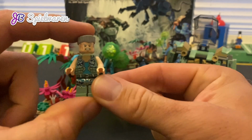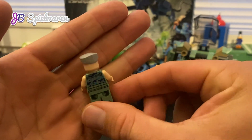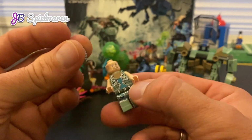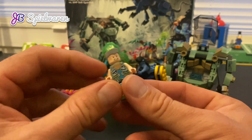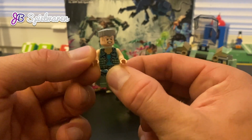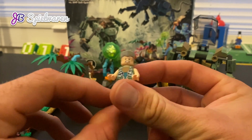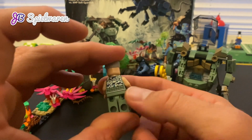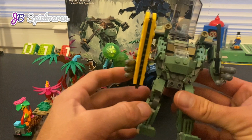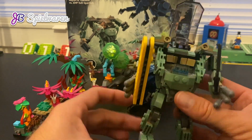It's a new minifigure with camouflage, but simplified camouflage for the Lego world. A new hat print, the hair in gray, and then we have light nougat arms and hands, prints on the legs and on the torso. It's a quite nice minifigure. And even better is the mech, which is wonderful and gets a full rating of 5 of 5 possible JB stars.